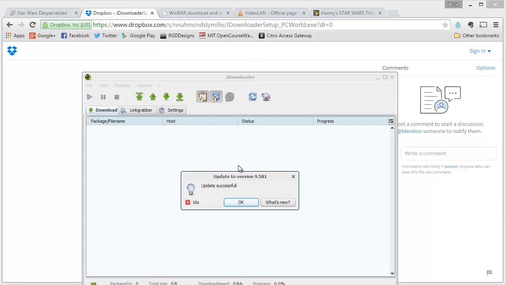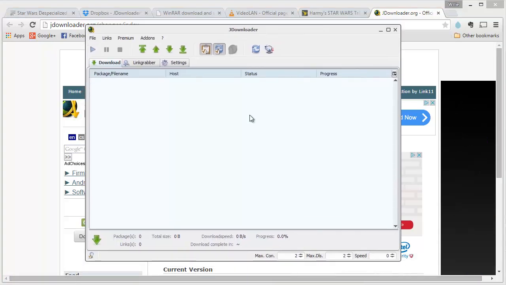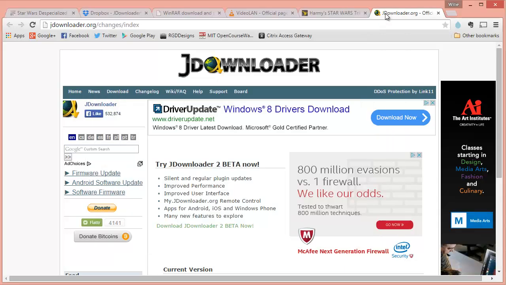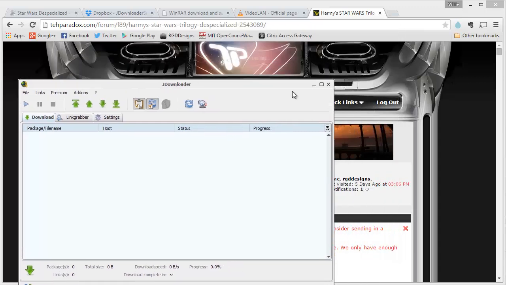Okay, and so once it opens, it immediately goes to update, and I couldn't figure out a way around this, so you just have to hit OK and let it update itself. So it's going to ask you if you want to update, and it opens this up for you, but let's close that. So this is JDownloader. What this does is basically it lets you do bulk downloads, and you can see it's updating here. As I said, it updates automatically on its first run, so just let that do its thing. I'll hide this off to the side in the meantime.